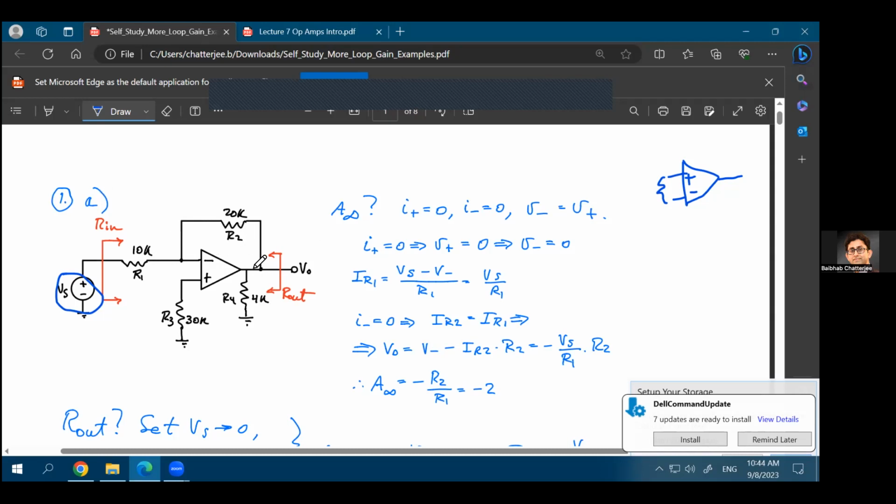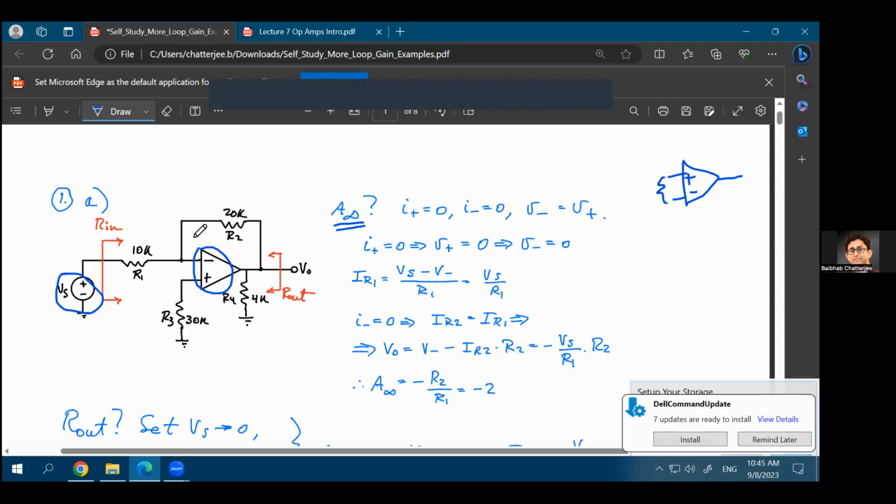What it really does is that it introduces some kind of feedback from, let's say, output to input. And in the presence of the feedback, you want to analyze the overall circuit. So what's the first step to do that? You try to figure out what is A infinity, or what is the gain of the circuit, assuming that the op-amp is ideal, which means you have infinite input impedance, 0 output impedance, and infinite gain. Now, infinite gain only means that the gain of this block is infinite. It does not mean the gain of the entire circuit is infinite, because the circuit has feedback. And you know that with negative feedback, the gain reduces. That's the theory of feedback.